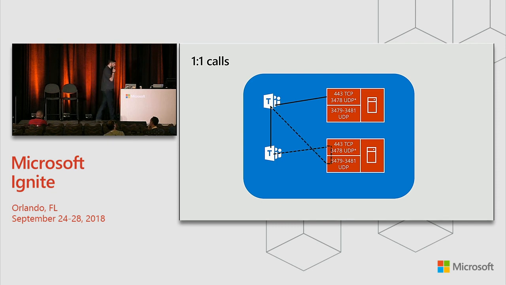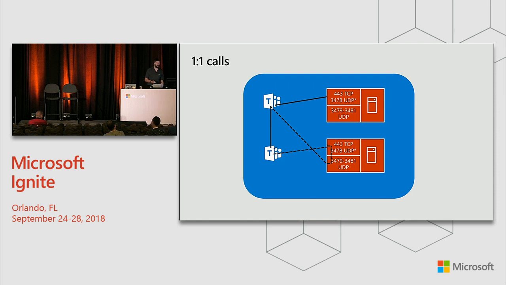is the Teams client will use the other party's transport relay, because that's what's in the other party's session description protocol, right? They use their own transport relay. So we use their transport relay on port 3478 up to 3481, depending on the audio that we use. And maybe that's bidirectional. Maybe I can send audio back and forth. Maybe I can send audio direct, in a direct connection from A to B, and from B to A has to go over the media relay.